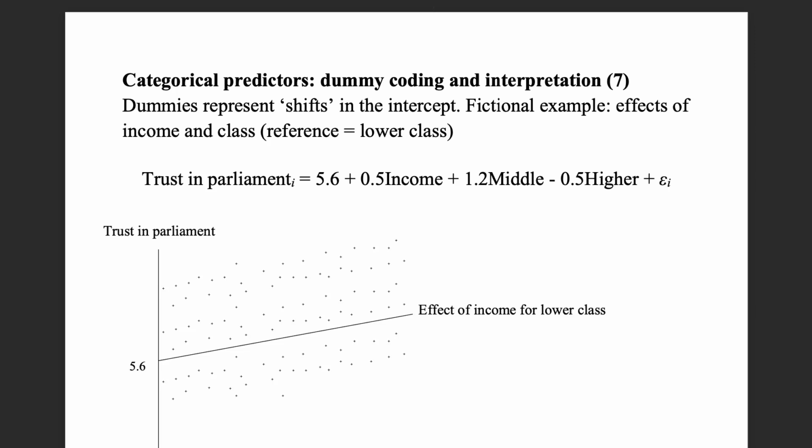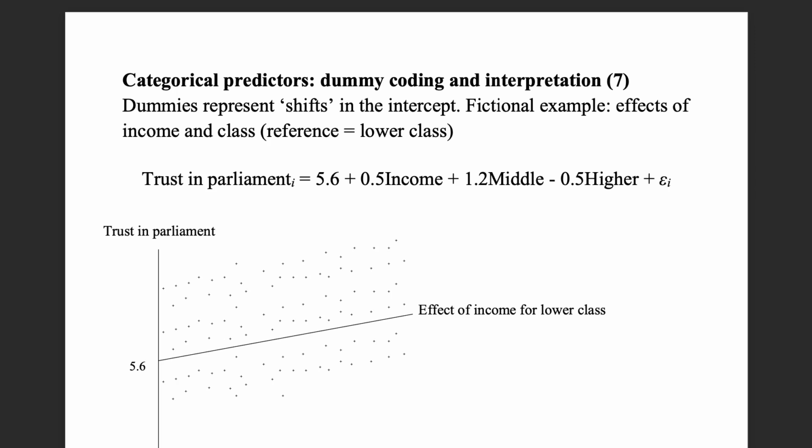So let's consider how we could think visually about that effect. All these individual stars represent the individual observations, and based on those observations, we have estimated this regression model, which gives us the effect of income. That's the regression line that we plotted. The regression coefficient is 0.05, so for every 1 unit increase of income, on whatever scale that is measured, the predicted value on trust in parliament increases by 0.5 points. So it's a positive effect in this case. More income leads to a higher predicted value on trust in parliament.